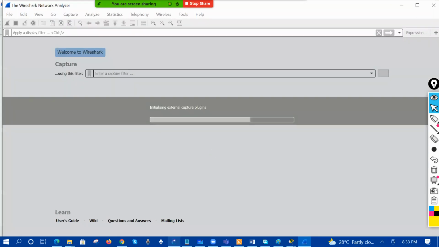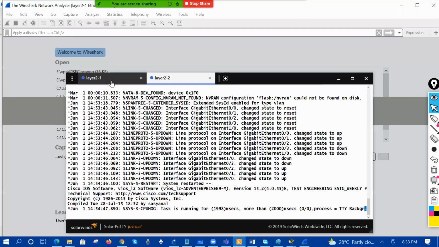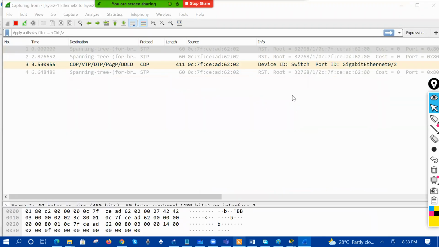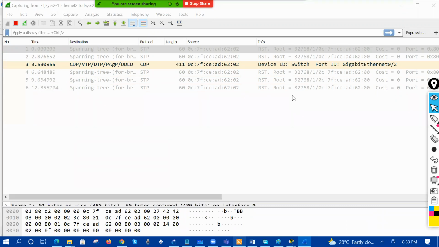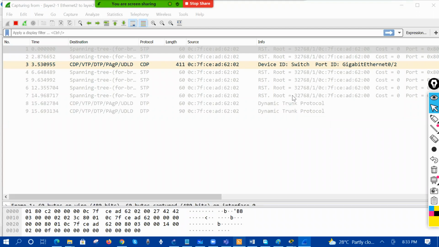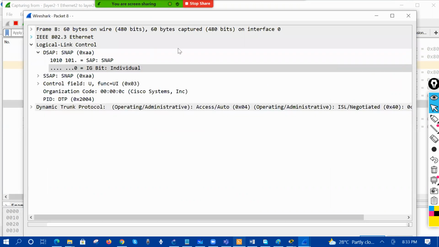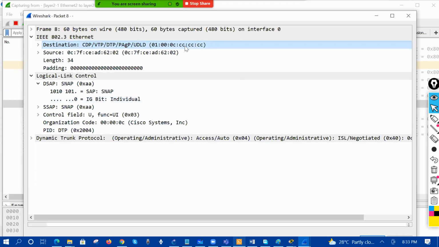I haven't configured anything, so you can see everything is new. Wait for some time. The multicast address is what? It is 0100C, sorry, it's my mistake.